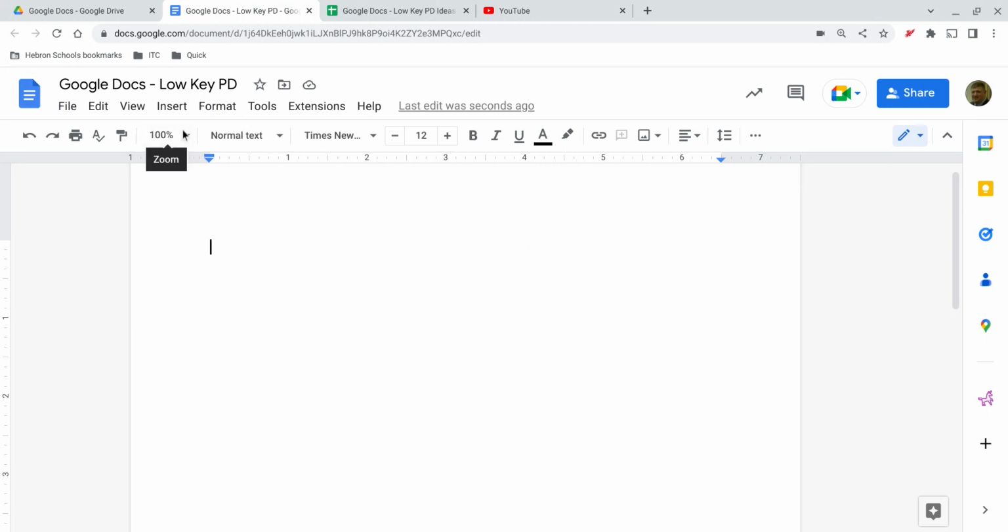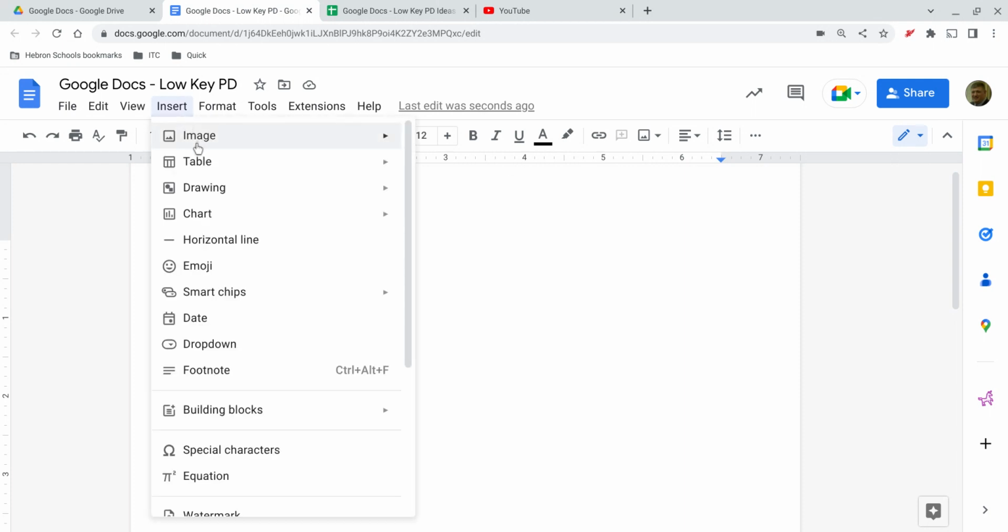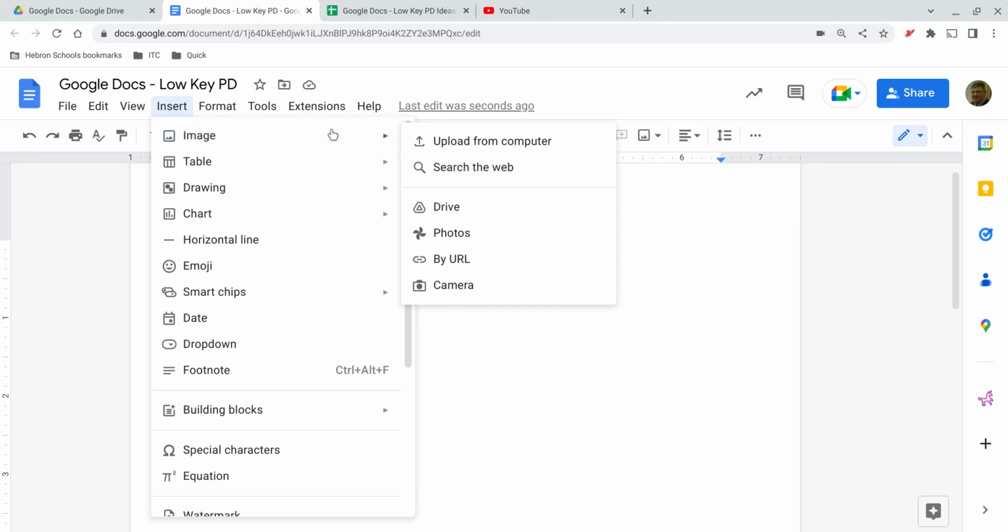If you're in a Google Doc and you'd like to insert an image, just go to the Insert menu, click on that. First item, image. You'll have a number of options for where to get that image from. You can upload it from your computer, which means some external memory if you're on a computer, the hard drive if you're on a Chromebook, whatever. You can get that image from the web, your Google Drive, your Google Photos. If you happen to know the specific URL for an image, you can insert the image that way as well. Or you can use your computer or Chromebook's webcam in order to take a picture that you want to upload as well.